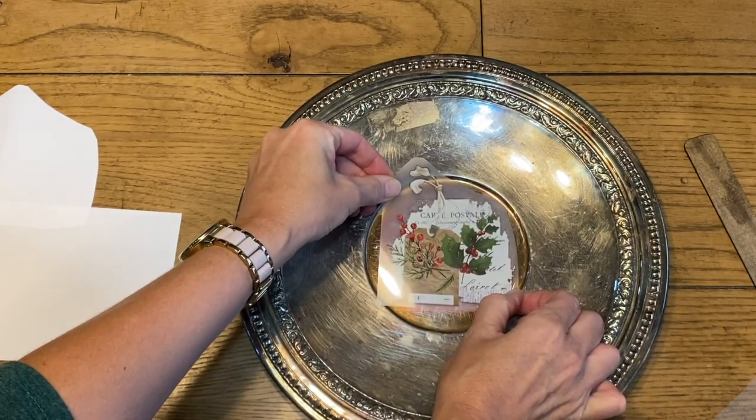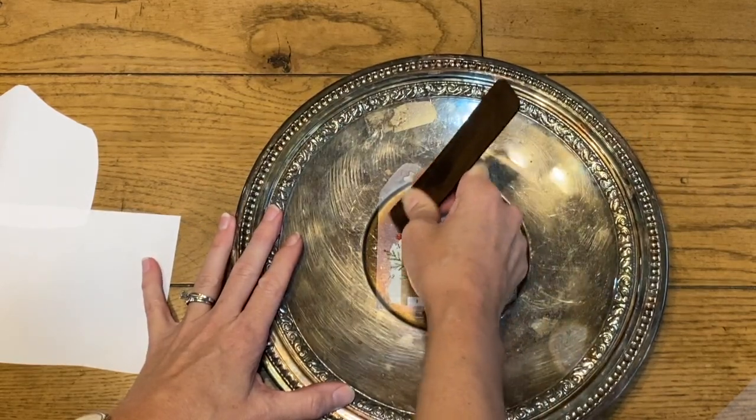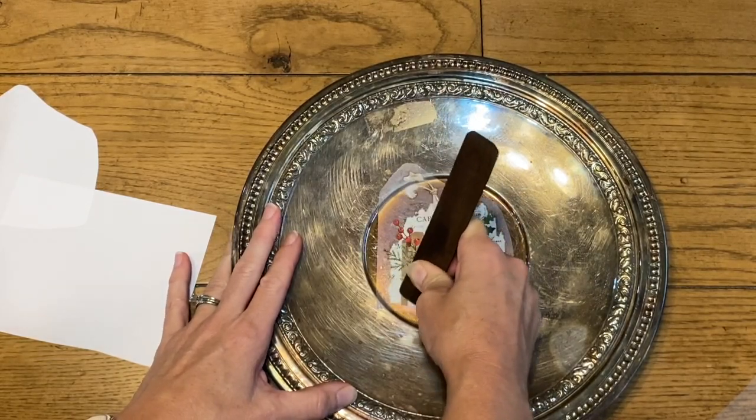These little pieces just wound up being the perfect accents for these silver trays. They look so cute.